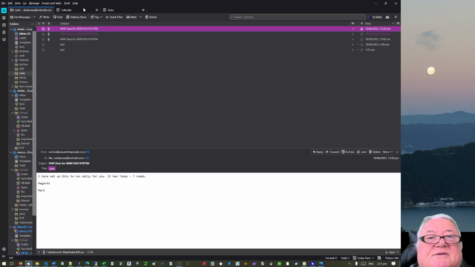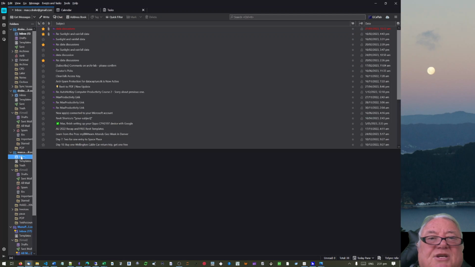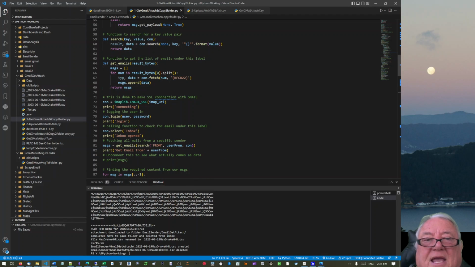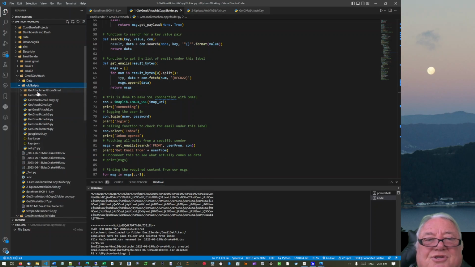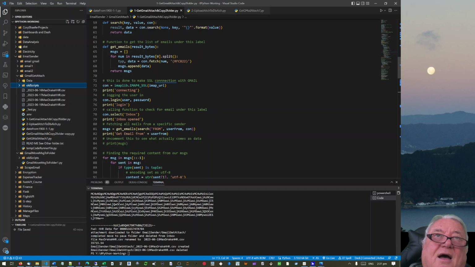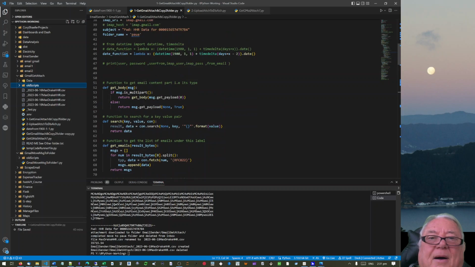Now, one of the things I found in my Gmail account, when I first ran this script, which was just taking the email and detaching it, is that the way I got the code to work at the beginning, in my old scripts, I've got 1, 2, 3, 4, 5, and I've got 7, which is the one I've got. I tried about 9 methods before I got one that worked. And this one only identifies the email by where it's from. So it's only finding that email by that point.